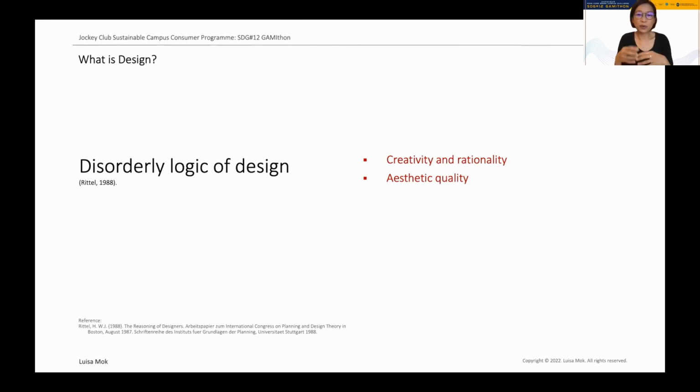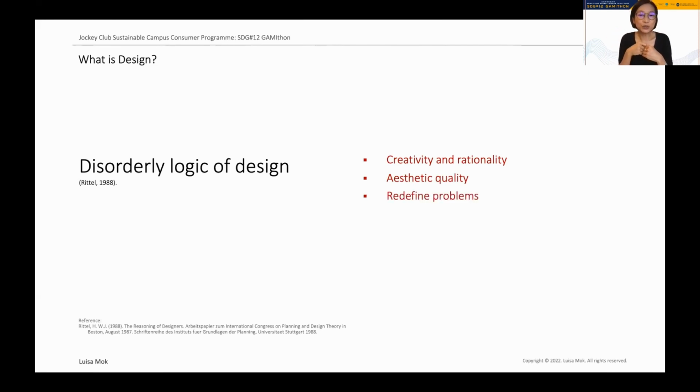So aesthetic is partly by birth, but partly it can be trained. But of course, it cannot be trained in a short time. So for example, like this workshop, I think the design project I plan is, I want you to have a taste of the creative and also rational process. But then for the aesthetic part, I don't think I will succeed because it is too short to develop your aesthetic quality. But designers, this is one attribute of designers.